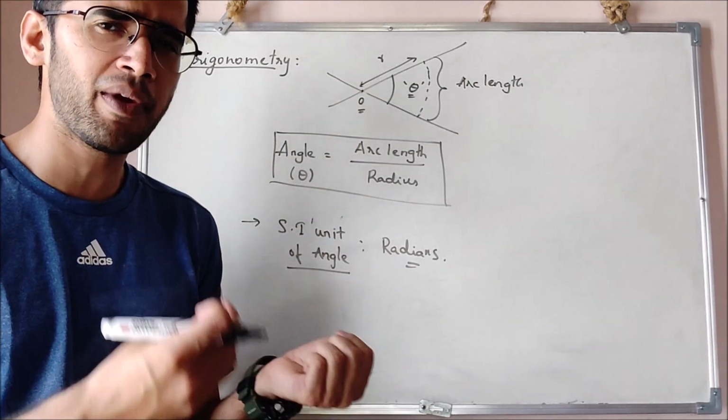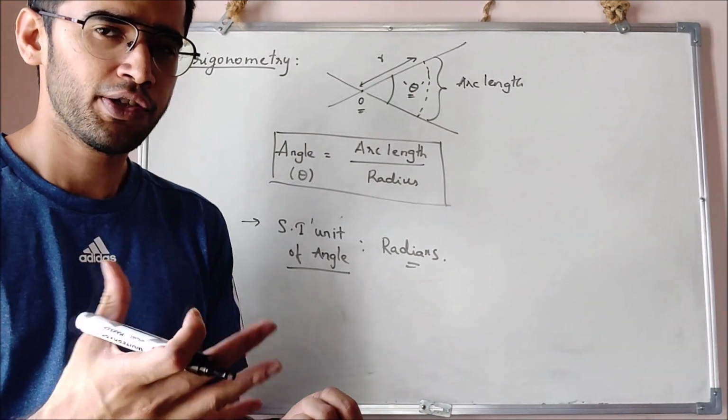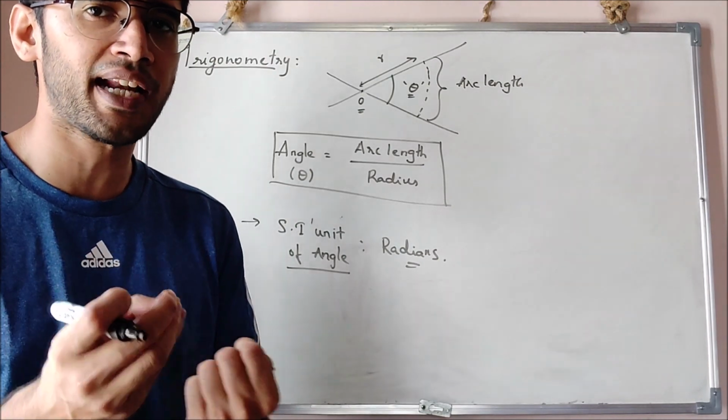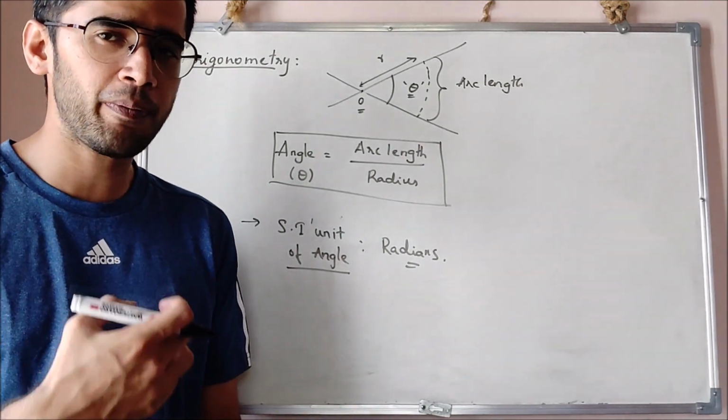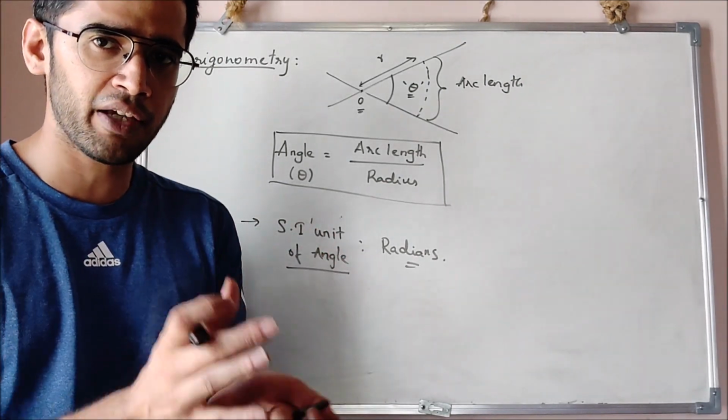So radians is what you should get familiar with right now. You should first be able to express whatever angle you have in radians, right? That is what we'll be trying to practice here today. That's what we'll try to get a hang of today, whatever angle is now being given to us.